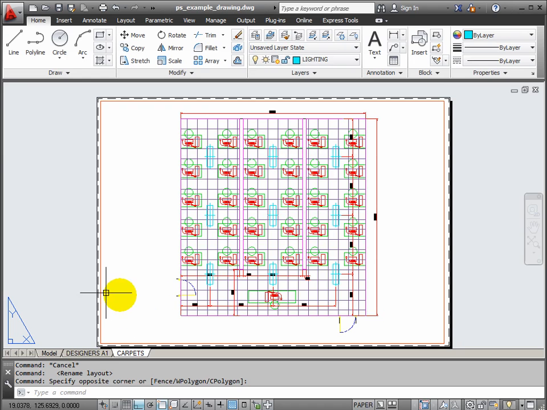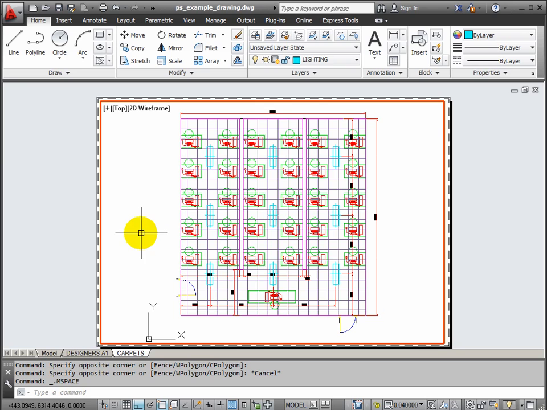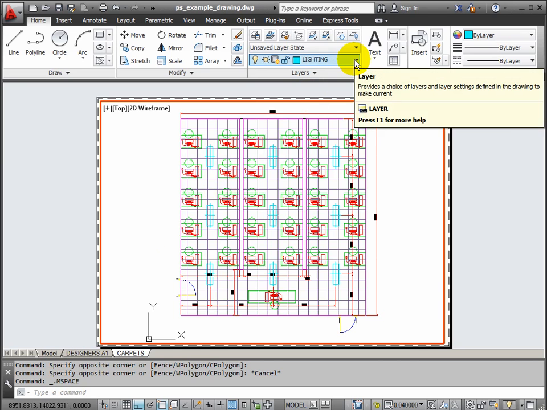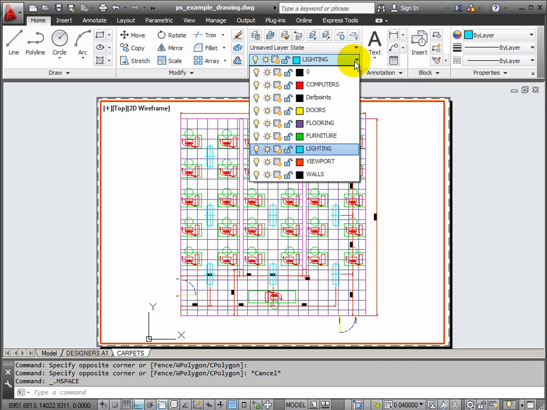Right, now the difference is in how we control the layers. We have a viewport here, and within this particular viewport we can start turning off information that would confuse the carpet layer. So you activate the viewport, you double click inside it, drop the list of layers down, and the carpet layer doesn't need to know anything about the lighting.